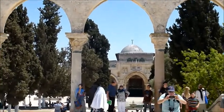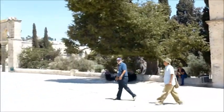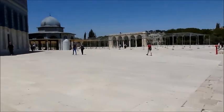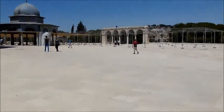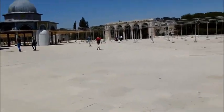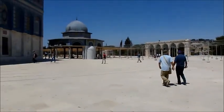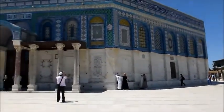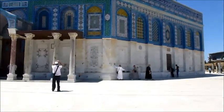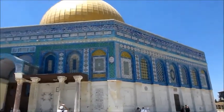There's the other temple across the way there. This is quite an amazing size. It takes up about 35 acres. It's the largest area dedicated to a single god. There was in Greece polytheism, and the Parthenon was probably just as big, but it was dedicated to multiple gods. But this, during the time before the Muslims came and built this, the temple center of it would have been right here.